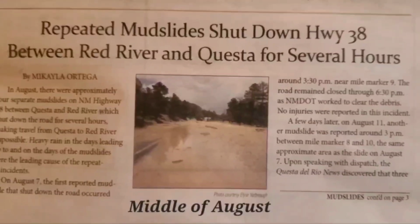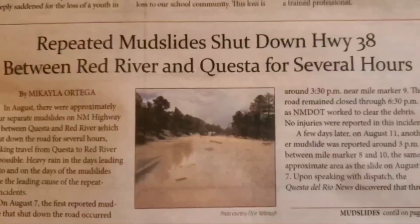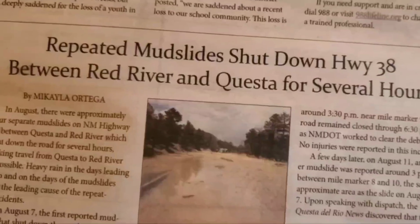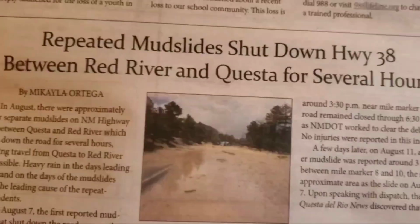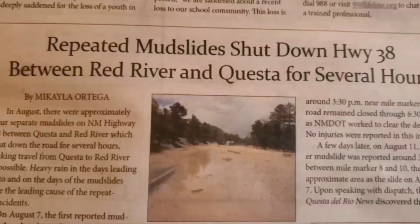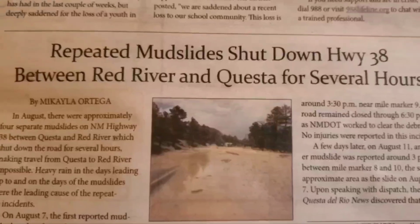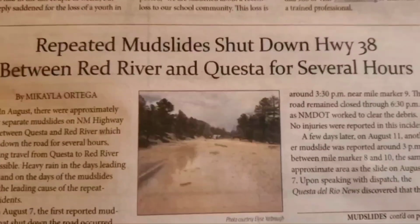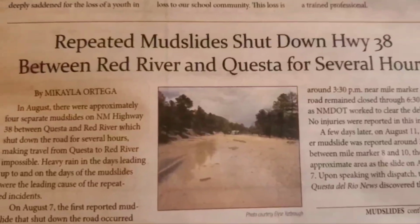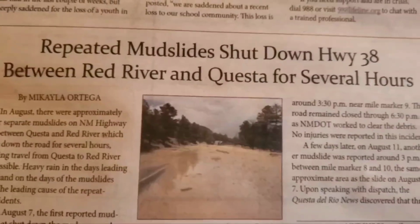Yeah, with all that rain we got, it got some mudslides down on the highway. And as the neighbor pointed out to me, because I was so worried about the erosion when they took all my trees off the upper part of my hill or mountain, she was over during this period of time, and she did mention how there wasn't any, I can't remember what she called it, but it didn't look like there were any little ruts or any kind of loss on the mountain at all from all the rain we've had. So that's good news.